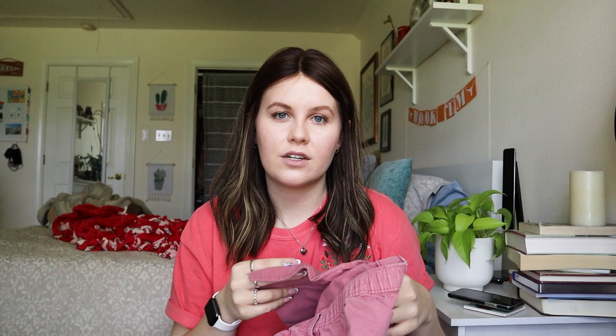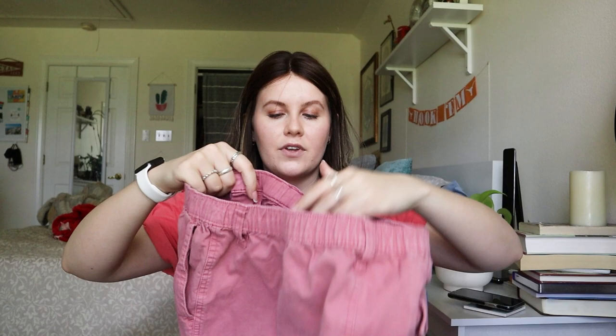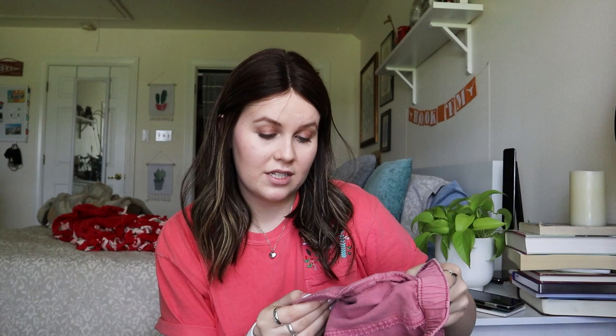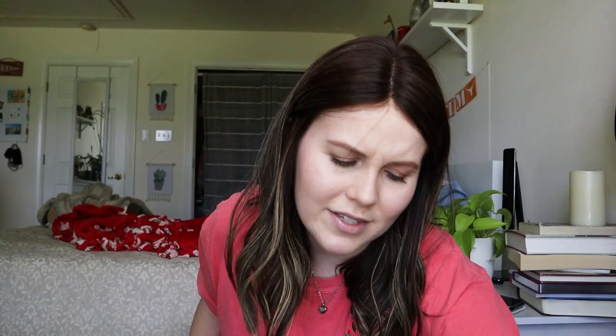This is Chubbies — a brand I've sold a few times. They generally make men's shorts and swim shorts. This is a slightly older style: a classic cotton short with a seven-inch inseam, labeled as their 'original style' in a size medium, with 'skies out thighs out' on them. This exact style — a day short rather than a swim short — seemed to be selling for $20 to $25. Their elaborately printed swim shorts can go $35 to $45 and higher, but I was happy to find these. Every time I list something from them it gets a lot of attention.